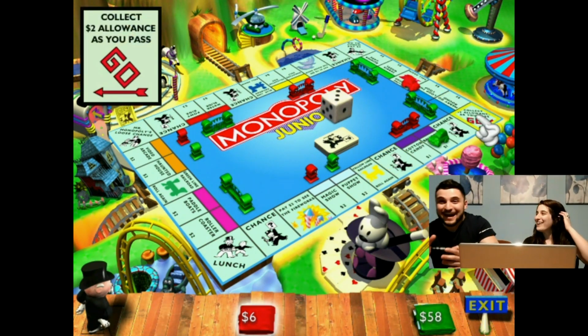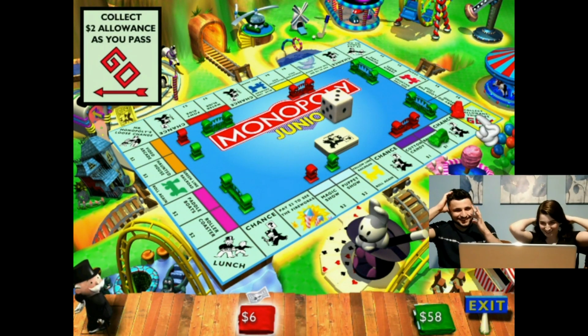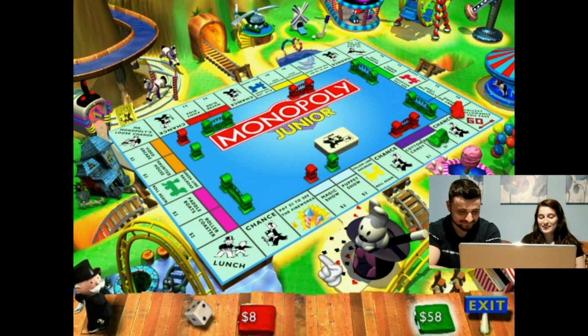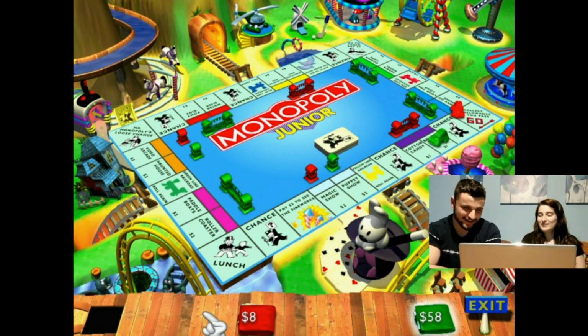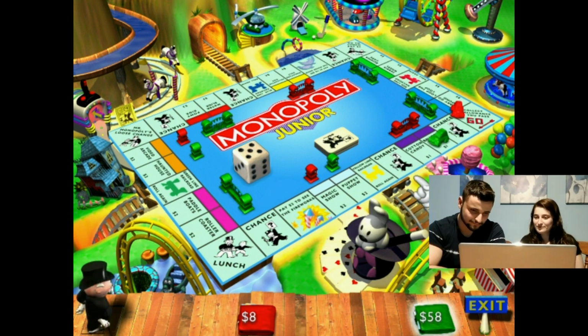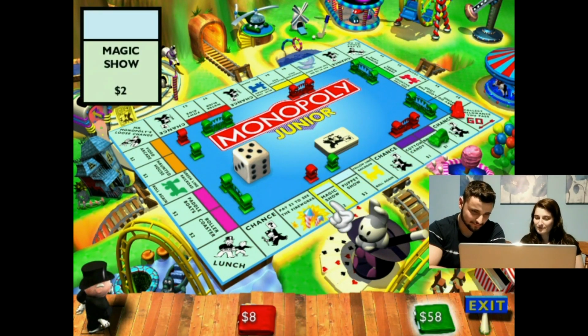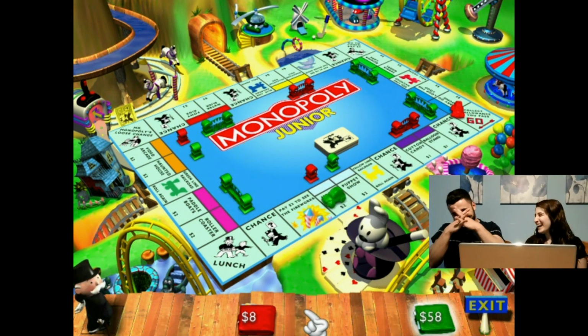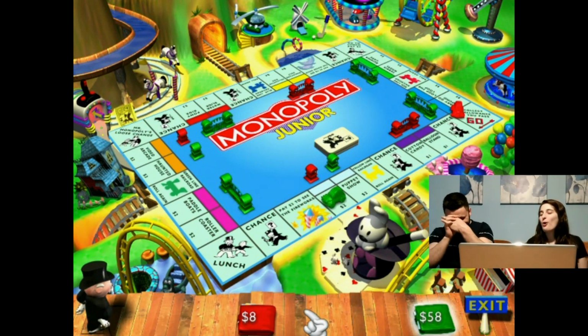It's never gonna happen. Damn it! Collect $2. Why? Are you ready, Green? Come on, I still have a possibility of losing some girls. Ready? No! Magic show tickets? Stop giving me money! I've never seen someone want to lose so bad.